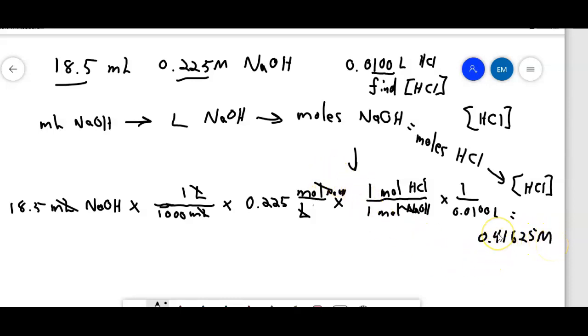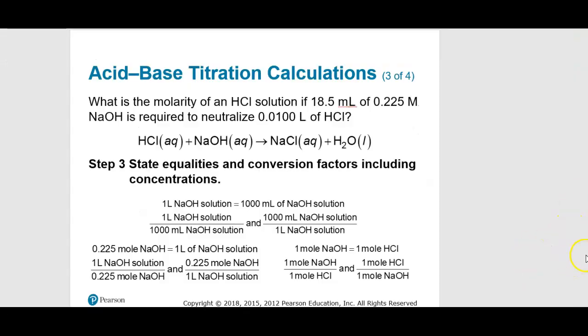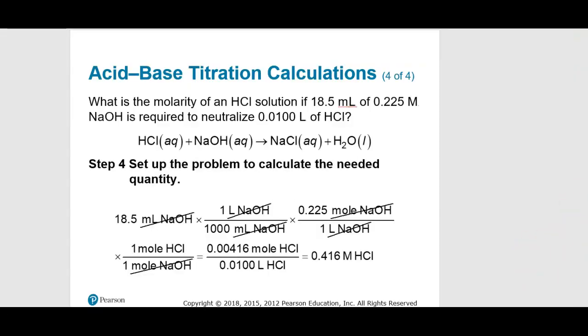Now, we talked about significant figures. Well, there's 3 here, 3 here, 3 here. So everything's 3 significant figures, so we have to round to that. So your 3 are going to be 416, that's 3, and then after that you've got a 2, so that's going to be rounded to 0. So you're going to end up with 0.416 molar. All right, that's going to be your answer. And you see when we do the math, that's what we get. So that's the same thing that I just did.